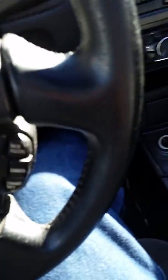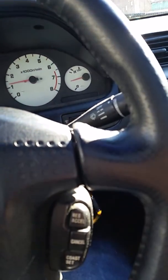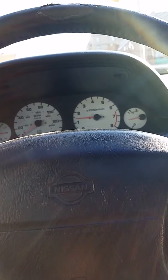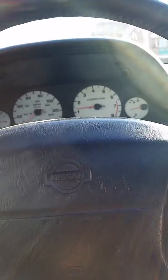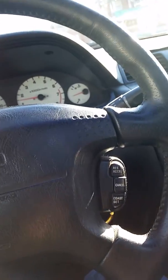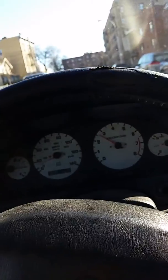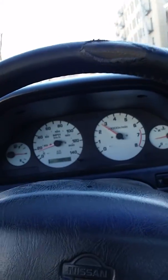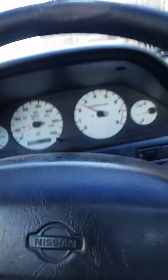It is a stock output of the exhaust from the cat all the way back to the muffler — it's all stock. What's surprising is if you look up stock 97 to 99 Maxima rear part of the exhaust, the resonator for the 97 and 98 is like some canister — it looks like a real resonator, like a can under the car. The 99 looks like a glass pack, aluminized steel glass pack.